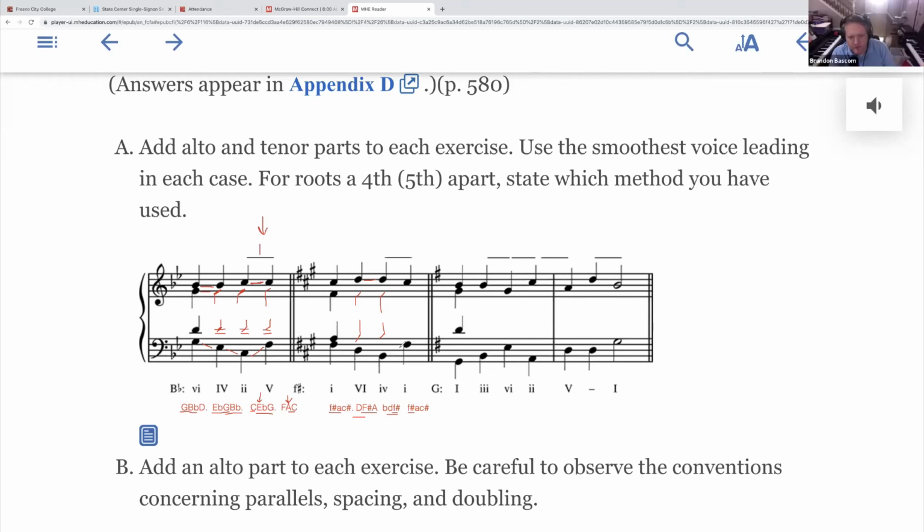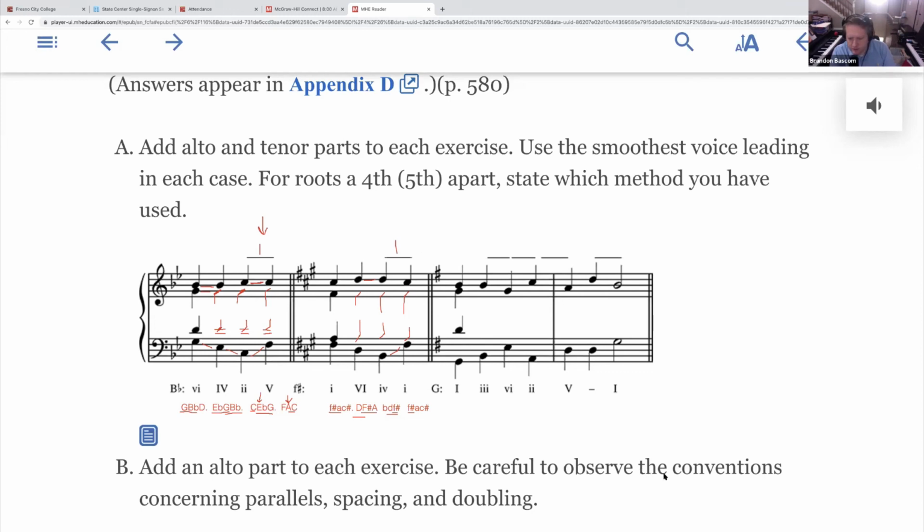All right, here we are. Our bass moves up a fifth, so we know we have to do either way number 1, way number 2, or way number 3. What is way number 1? Common tone, stepwise motion. Our common tone is the F sharp. Can we just stay on it? Stepwise motion, we need an F sharp, an A, a C sharp. I've got a C sharp, I've got an F sharp, I've got an F sharp, I need an A. Does that work? Easy, way number 1.